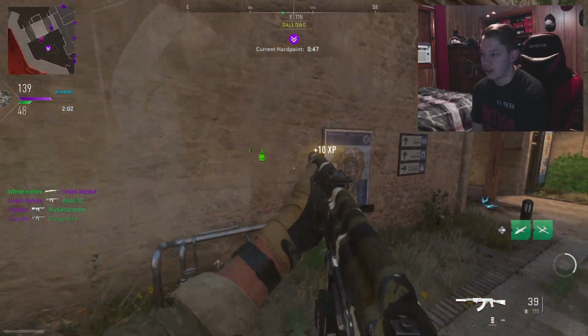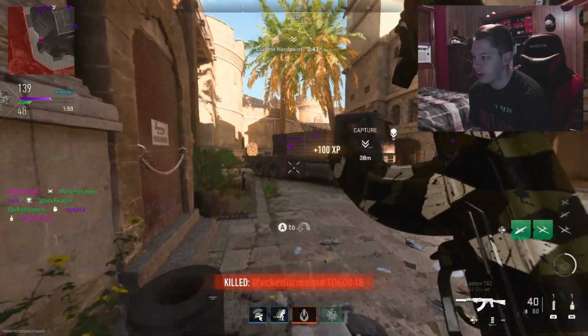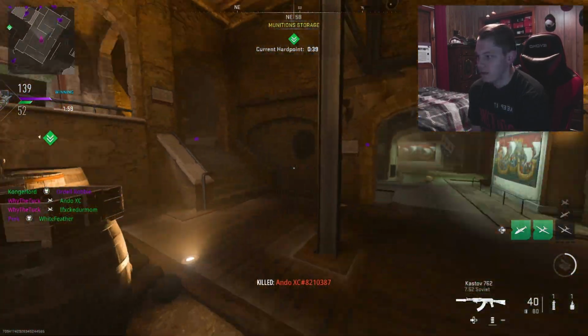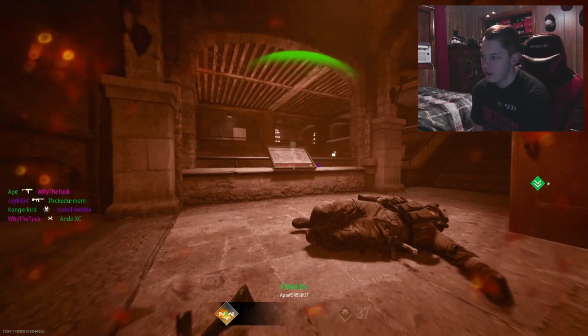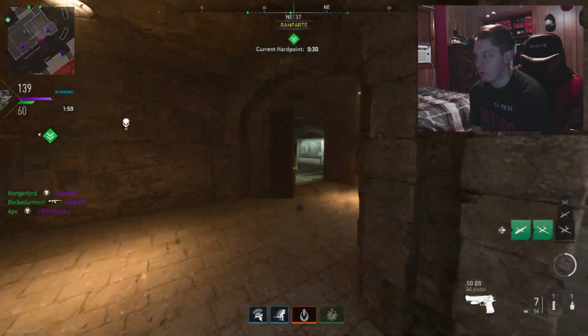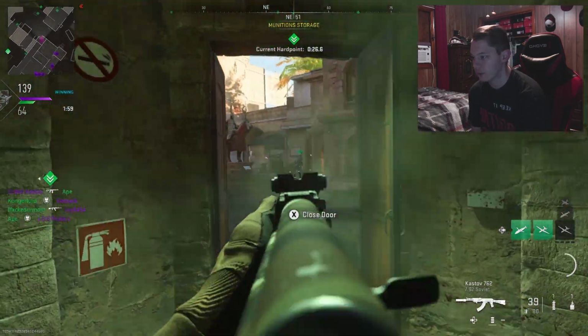I stunned and naded myself. This game is absurd! How did that stun come back to me, man? Good effect. The only person that can kill me is me, I guess. Shout out to me. That's so dumb. Every time I try to bank a stun off of a corner, it just comes right back at me. For no explanation.